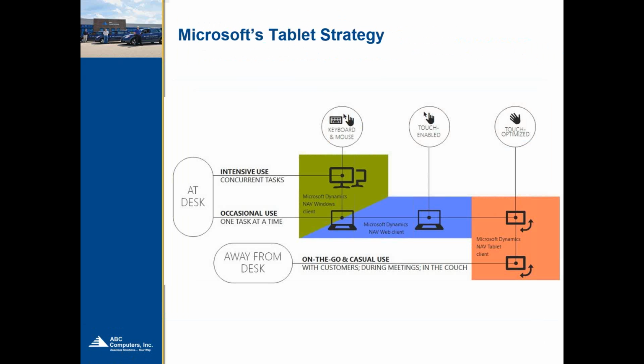So the NAV tablet client is targeted for users that want access to data from a tablet. Some of the advantages are portability and flexibility when the user is away from the desk, especially. Sometimes that means your users are more productive if they've got a long train ride into the office. They're spending a lot of time traveling, and it still allows them to get stuff done. A tablet is obviously lighter than a laptop and provides portability.